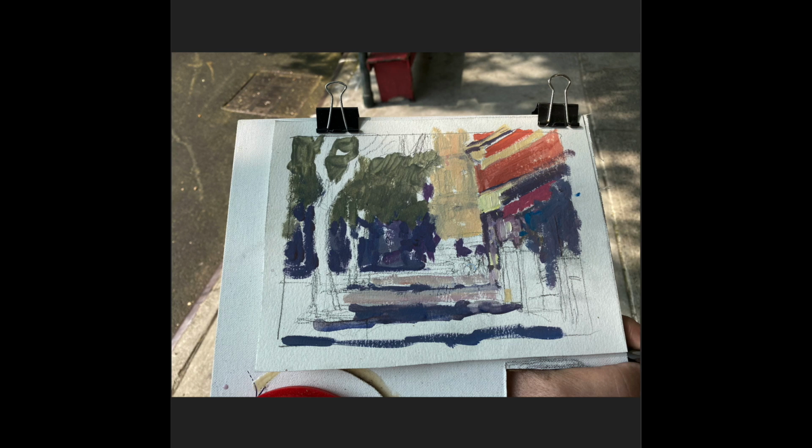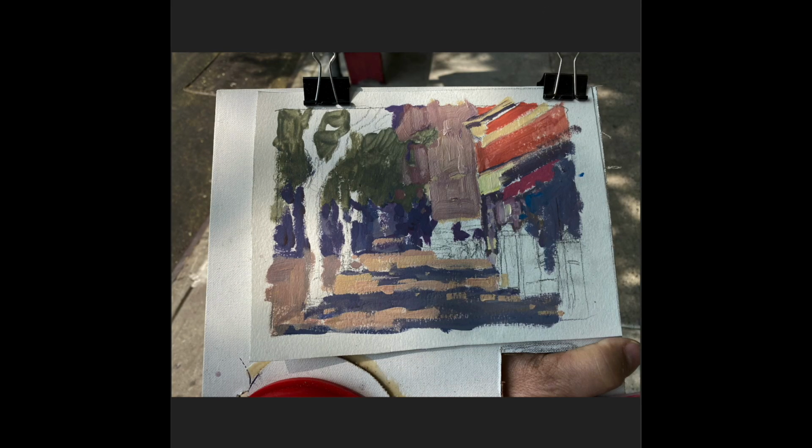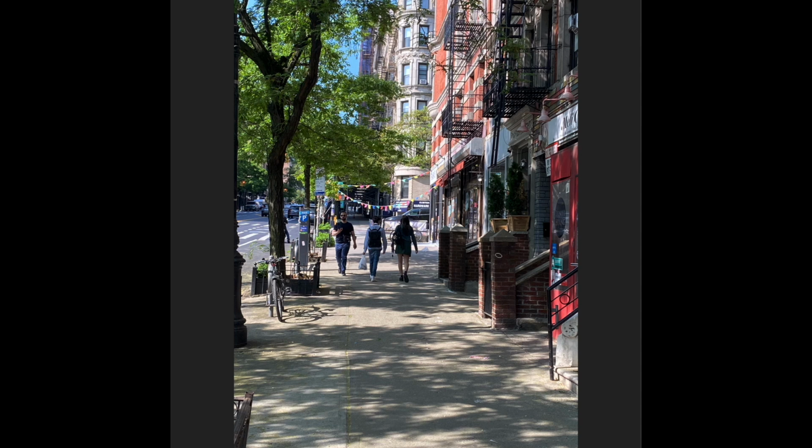So don't waste time drawing detail in the beginning or breaking up your big shapes with too many small shapes and colors and values. Now again, I'm on my lights now. So the light sidewalk, the light street. Looking at the photograph again. Sidewalk's pretty light. I didn't go quite that light. And the street's a bit darker than the sidewalk.